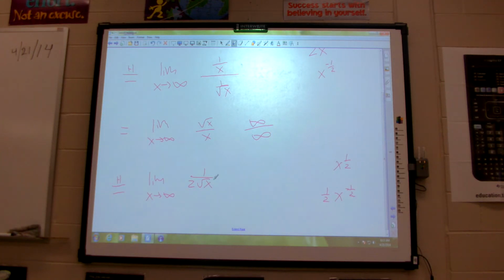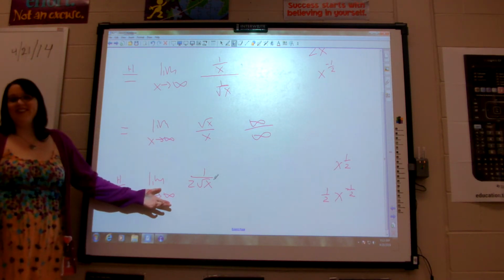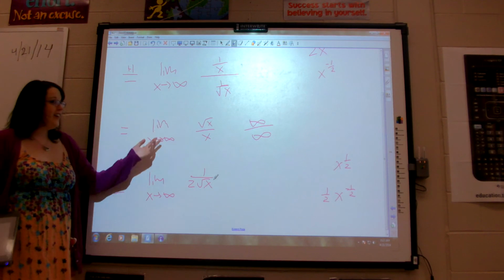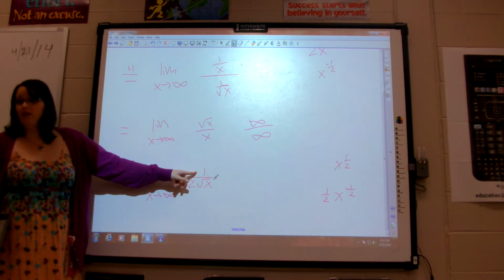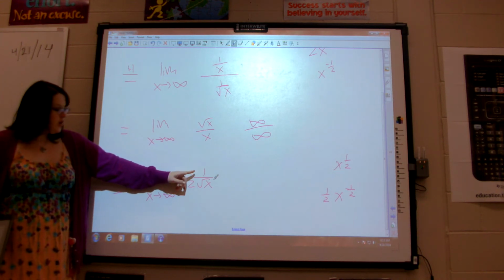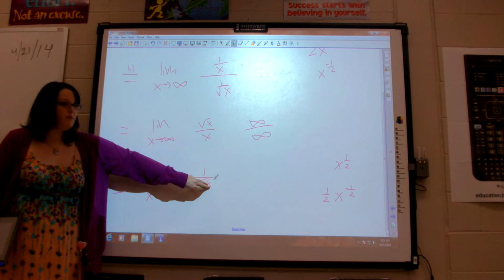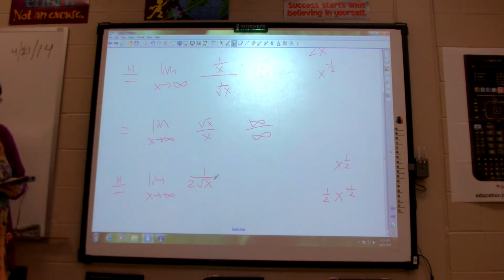Okay, can I plug in now? Yeah, you can. This is where people get hesitant here. We get all the way down here, and then our conclusion must be right. The top is 1. It's no longer infinity. It's no longer an indeterminate form. Right? So as the bottom gets bigger and bigger and bigger, the whole thing gets smaller and smaller and smaller. So my answer is 0.